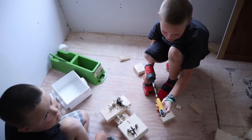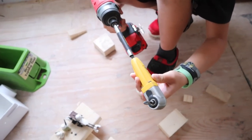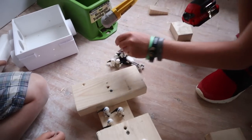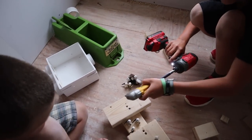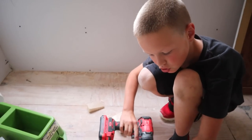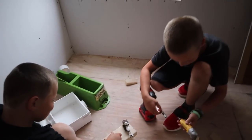What's he doing? I pretty much showed Isaac what this tool does. Well, show us. So this tool is for like going in angles, I think. So let's move these Lego men. It won't really work, but you do this. It's like if something's really close to the floor, but in a box or something, you could go like that and screw in the drill bits. What do you think? Cool. Man of many words.